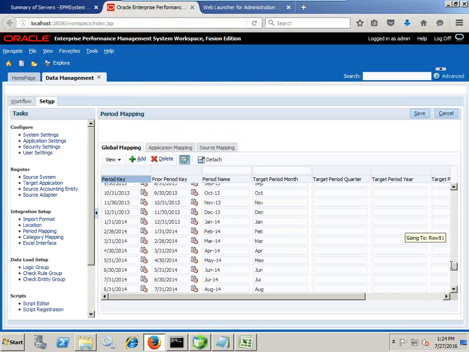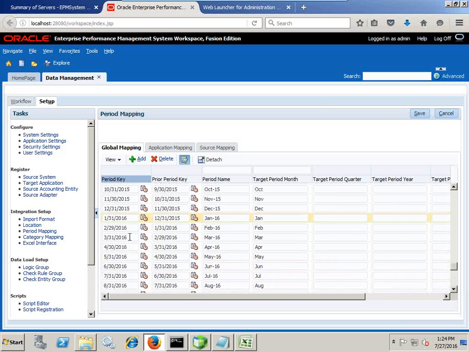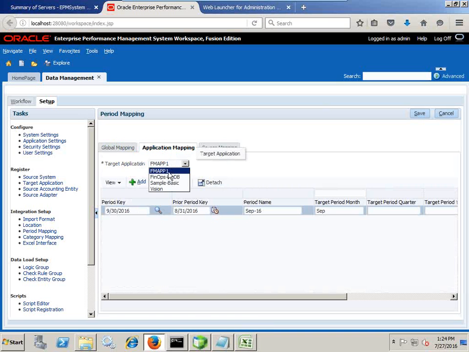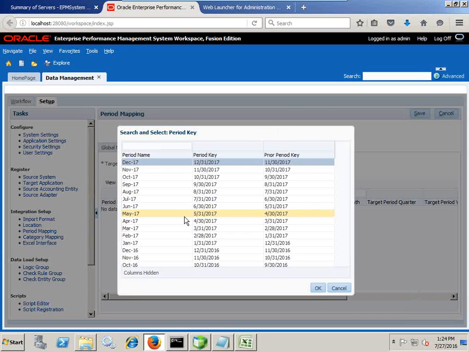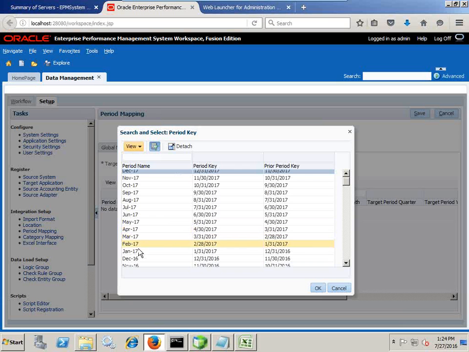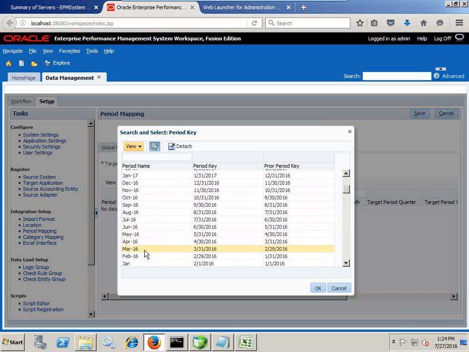Let's scroll down and check. So we have data for 2016 January, right? Period key and prior period key and period name. This is what I need. So I can take a global setting or I can take an application specific setting from global setting. Select your queue, FinQueue, and for what period you like to load it, select January FY16, January 16.